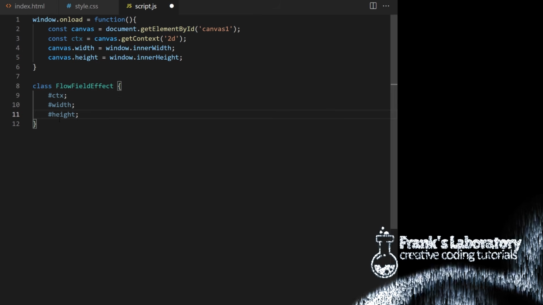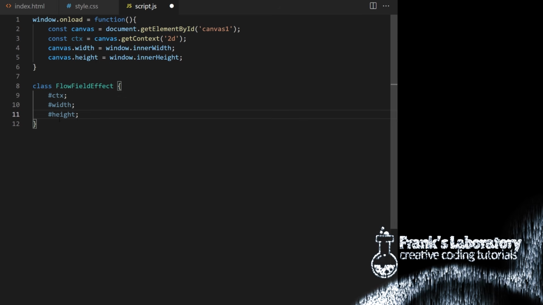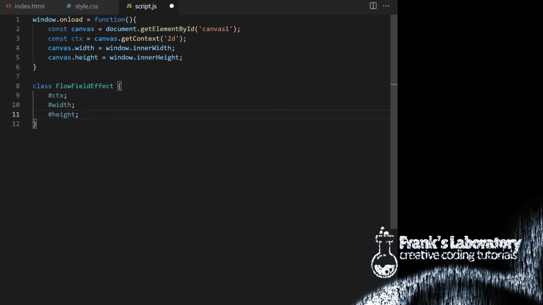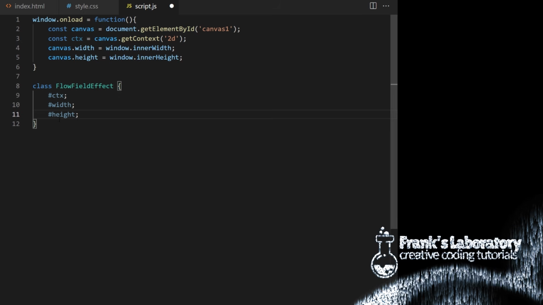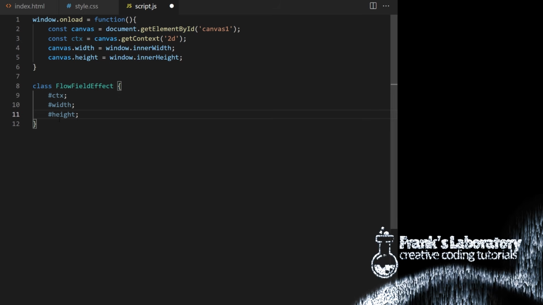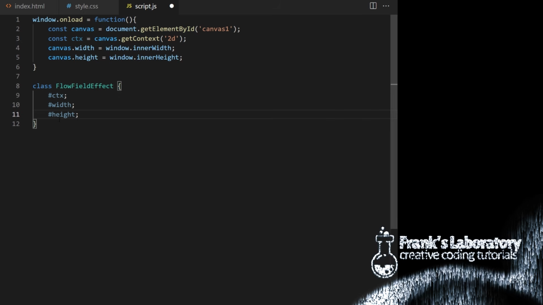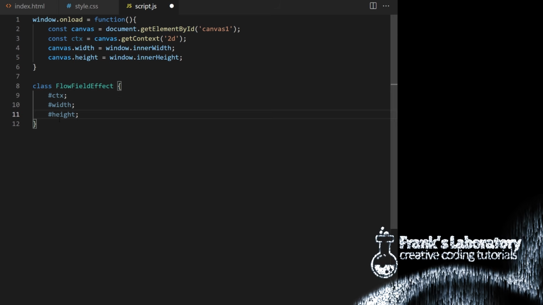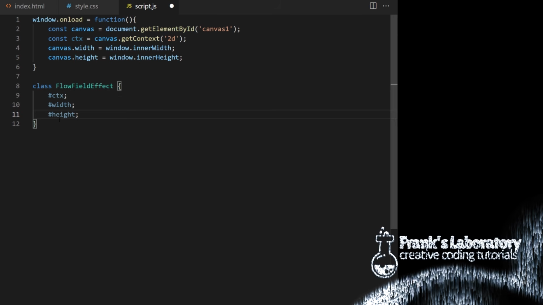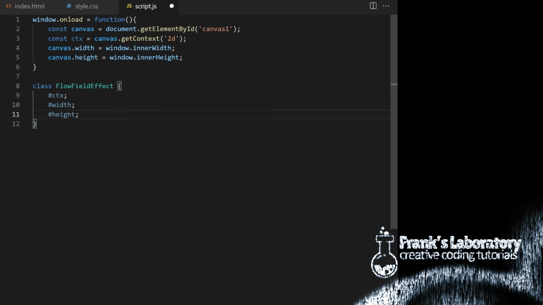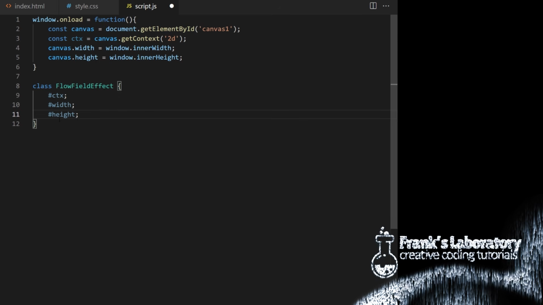I will create 3 private class fields, CTX, to specify what canvas element we want to draw on. In case we have multiple canvas layers, we can bring all of them here like this. I will also create fields for width and height, so that we are not taking these values from the outside. We don't want to be using global variables inside our classes if we can avoid it. We can do this 2 ways.